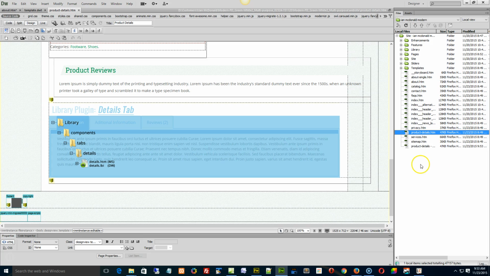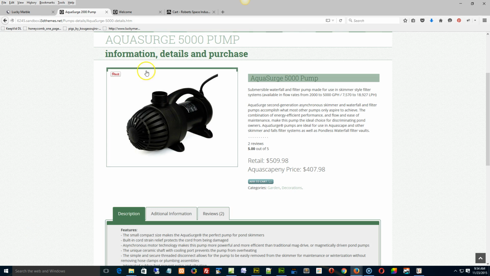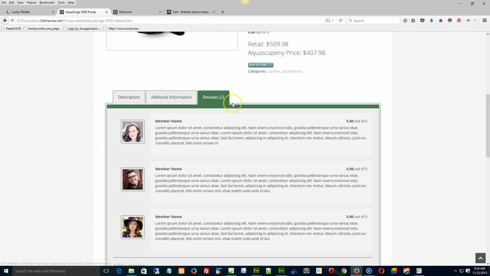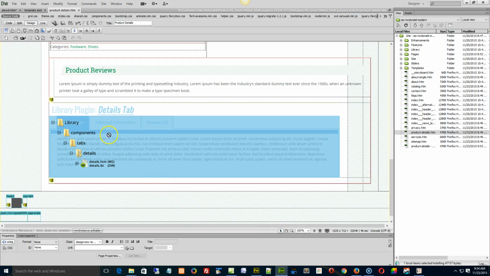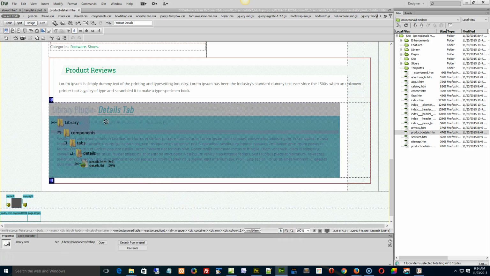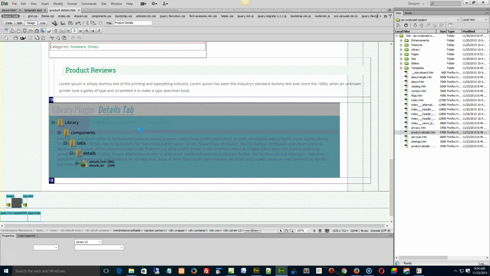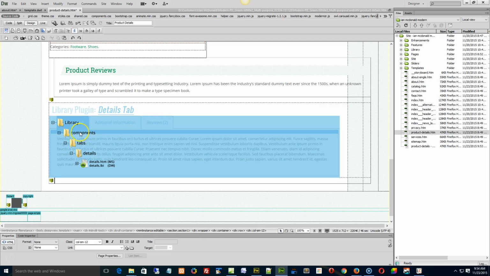And then for each page you create, say here's a copy. I know you had one here. Let me see if I can find it. Okay, there's your product right there. You've got your picture and your information, but it's this thing right here with the three tabs that you want to be different for each product, right? Well, you just find the item, right click, detach from original, and that's it, you're done. That way you can have this particular component for this particular page, okay?